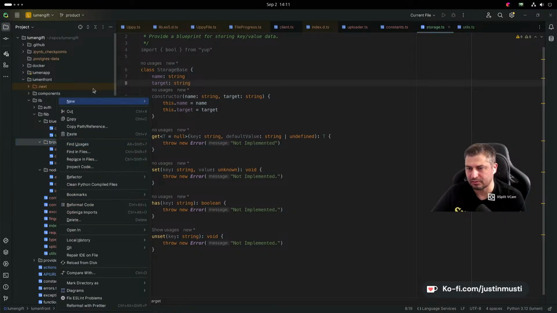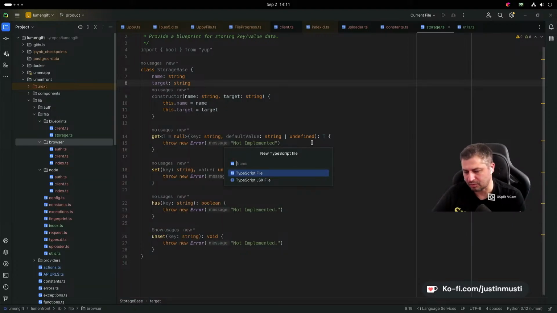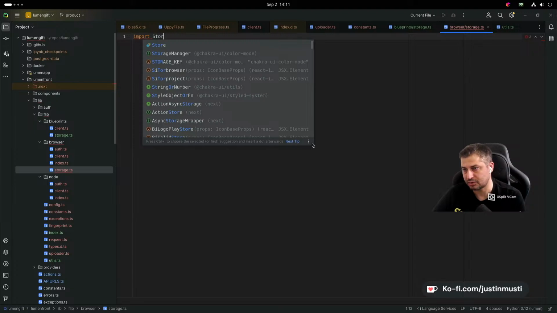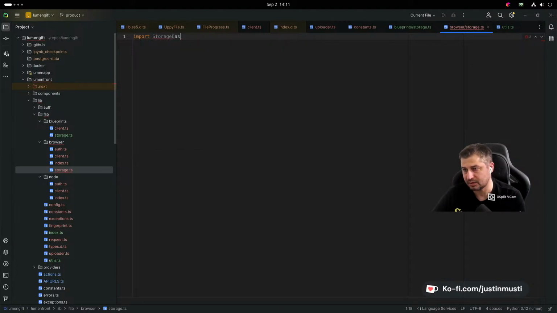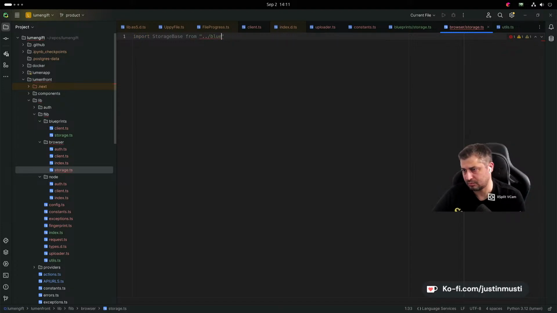Okay, so browser, let's come over here. I'm gonna do a new TypeScript file, and I'm gonna call this thing storage. Okay. From nice import storage base from blueprints storage.